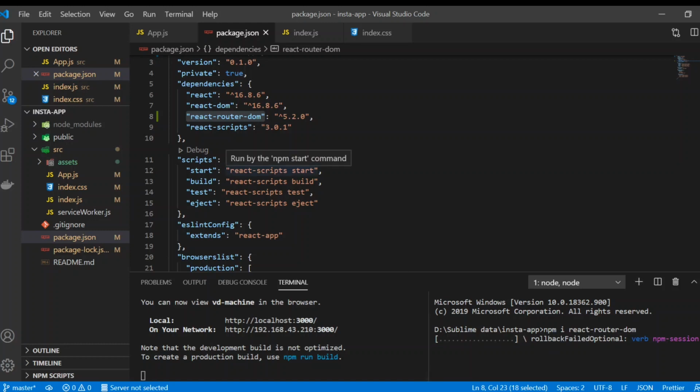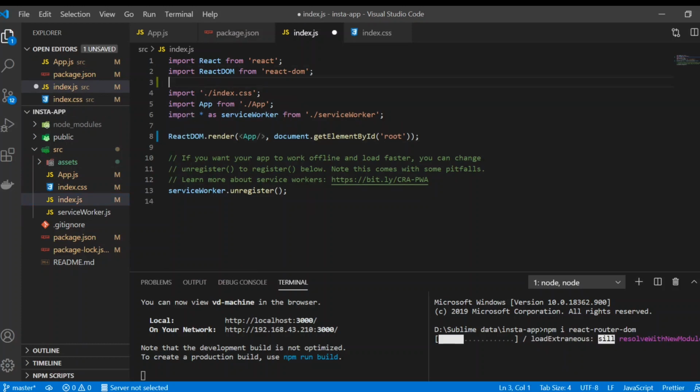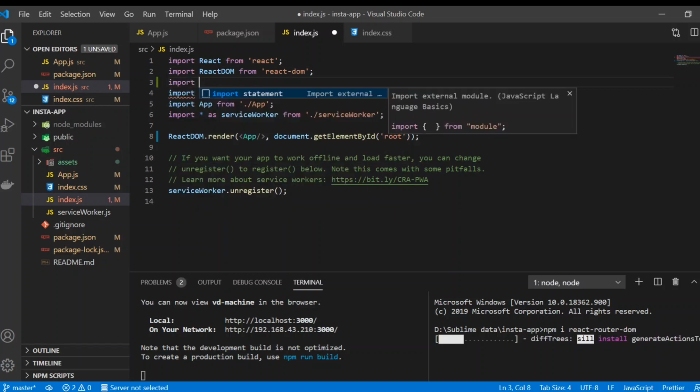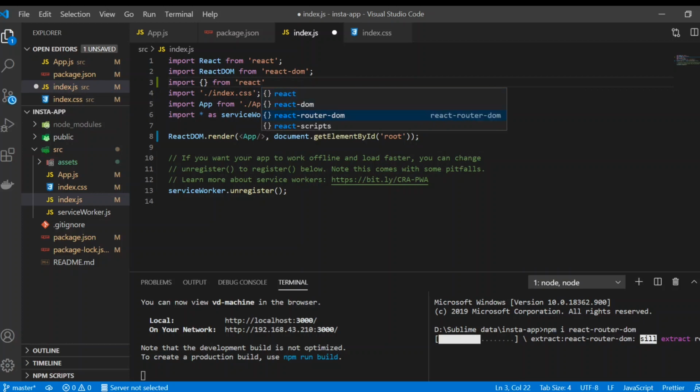So in here we're gonna go to our index.js, and in here what we need from react-router-dom is a component, and the name of the component is BrowserRouter.